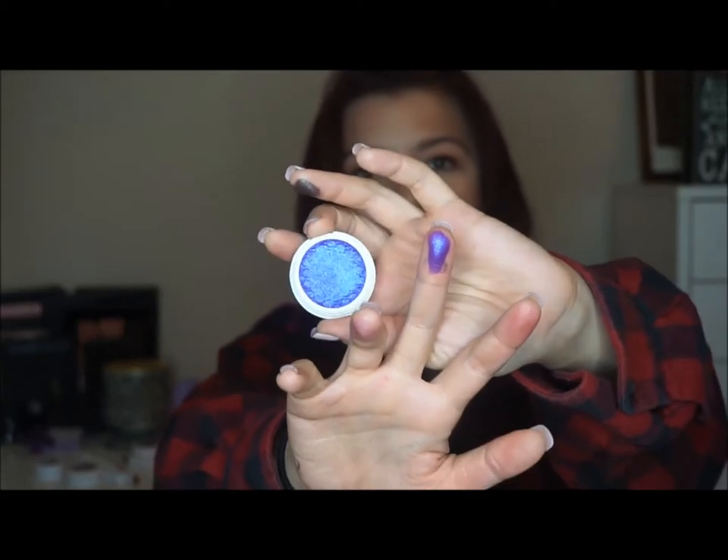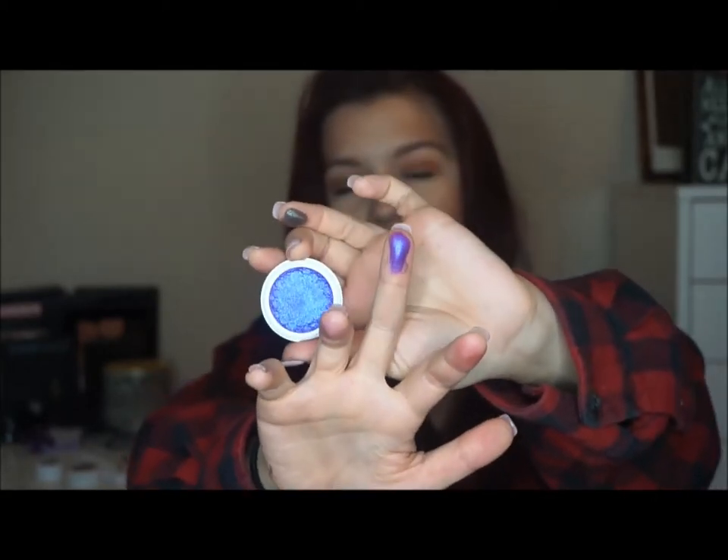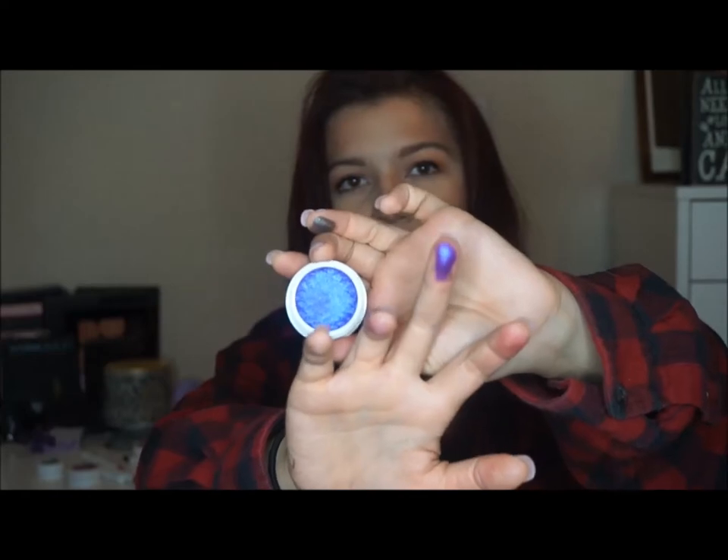The shade Adair is this beautiful bright purple color. I do have a purple eyeshadow tutorial coming very soon — I might feature this in it now that I have this color. This one definitely has metallic undertones; whenever I flash it, it looks kind of blue, but this is the true color right here on my middle finger. This one is the shade Drift, and this is a really pretty burgundy — actually it's more like a maroon. And it just looks like this.